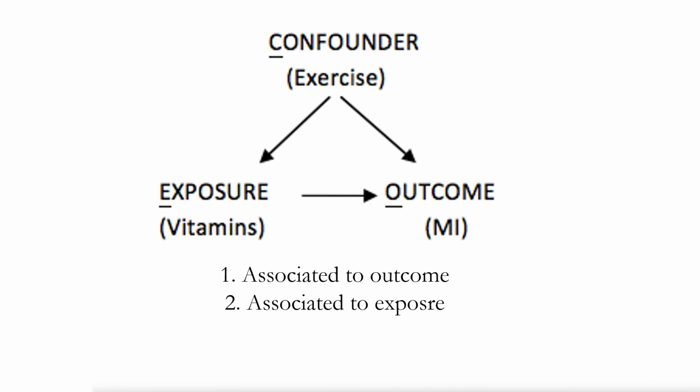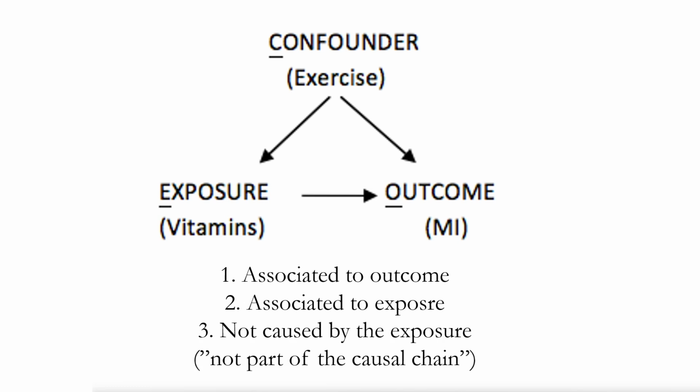It also has to be associated with the exposure. If this is a strong risk factor, but it's evenly distributed between the two groups we are comparing, that is, it's not associated with the exposure of interest, then there is no confounding. And I think this is one of the key things that is ultimately easy to forget, and people tend to dismiss this point that you have to adjust for all the known risk factors, which is of course true. If you have data on them, by all means do that. But in many cases, some of the risk factors might be evenly distributed and thus not really confound the association seen. But if it's both associated to the outcome and associated to the exposure, and if it is not part of the causal chain, the third requirement, you have a problem.